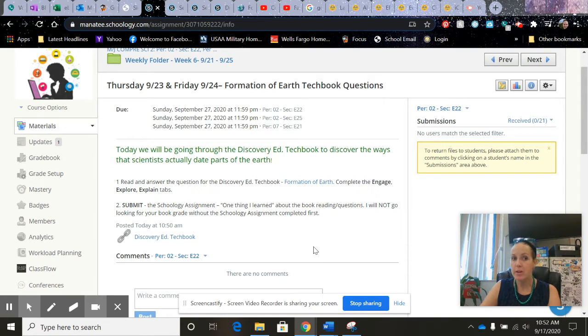Yesterday, we talked about how we know the age of the Earth. We talked about different evidence we look for, different things that we look for to tell how old it is. Today, we want to know what scientists are actually doing to measure the Earth. We're going to cover a couple new ideas with absolute dating, relative dating, and a little bit of radioactive dating. We'll go into more detail on these things next week, but this is giving some good foundation.